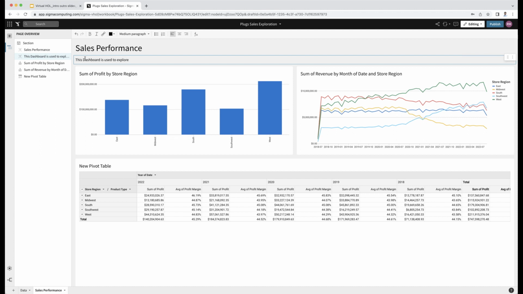We're on step 4.1.5 if you're following along. We'll go ahead and drag this up to the top of our screen. As you see, there's a blue line that populates there. We'll drop it there, and then we could add some context to our dashboard here. So we'll make this our title, and we'll call this sales performance. We could change the text style to medium heading, and then we'll type in sales performance.